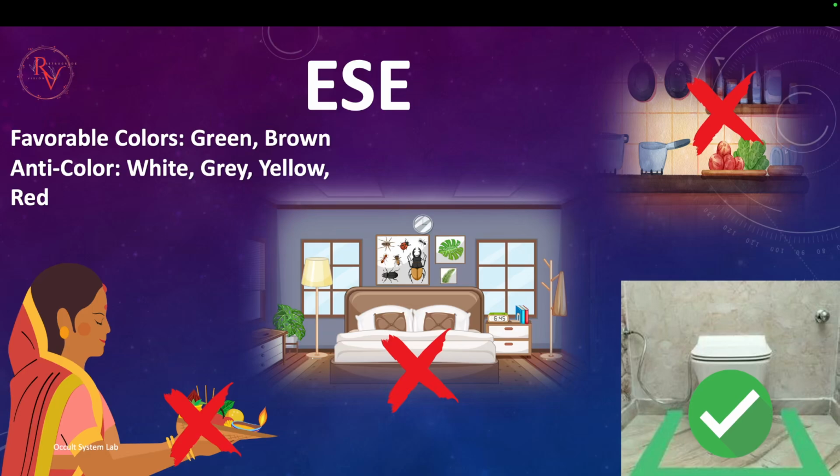So if there is a kitchen in your house in this particular zone, if there is fire element, specifically whenever I talk about the kitchen, I talk about the fire element. If there is any yellow color, let's say, if there is a red color, orange color, that is fire element. So it will also create diabetes, BP problem. It will create clashes in relationship. Okay, so it is better to move to east or southeast. You can put a green slab, but it's always better to move it to the east or southeast direction. See, southeast direction is a very good direction for the kitchen. Okay, it is better to move it from here.